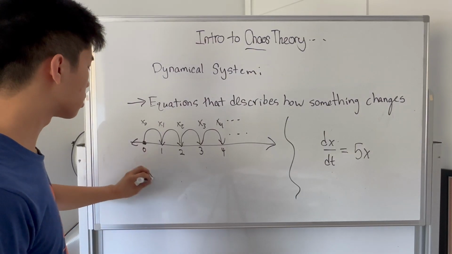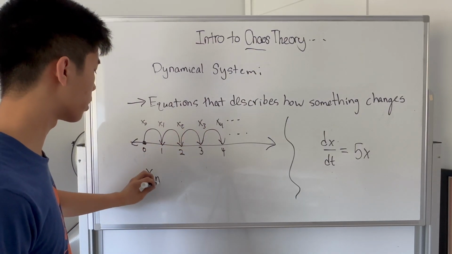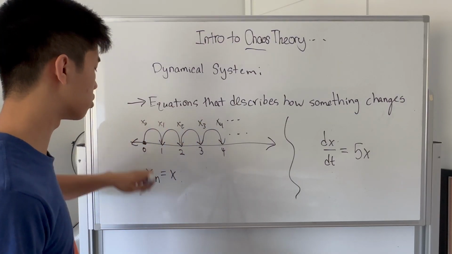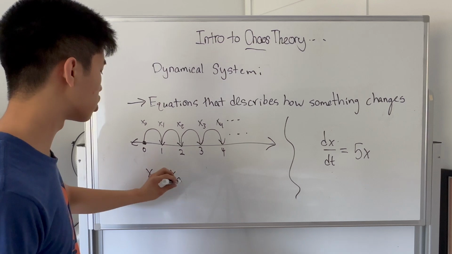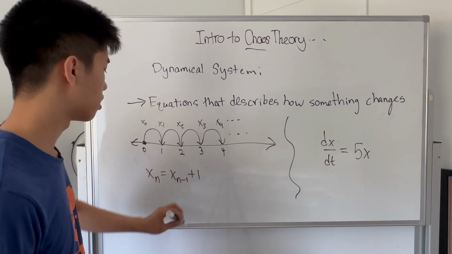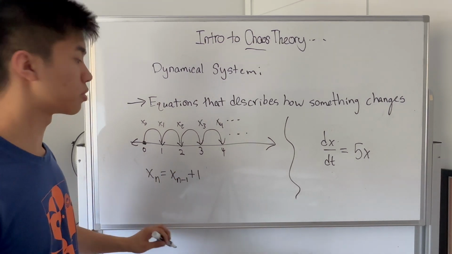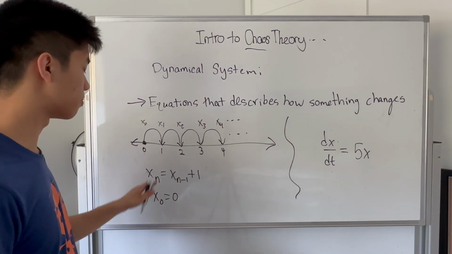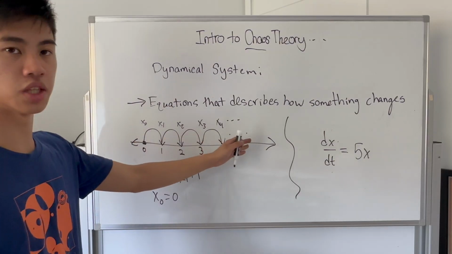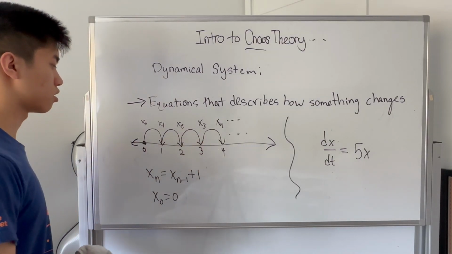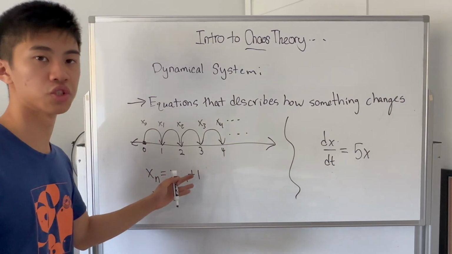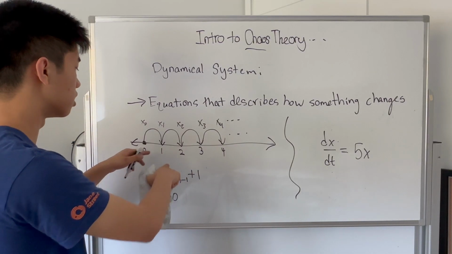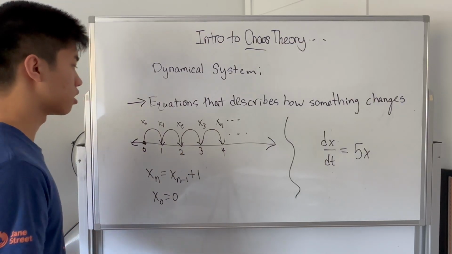And so you could describe this sequence of steps with an equation stating that any given term in the sequence is always 1 greater than the previous step. And you'd have to define the initial condition or the starting point. And so this describes what's happening in the system quite nicely. Okay, and this is an example of a discrete time dynamical system, by the way, because all the time steps are done discretely in steps of 1.